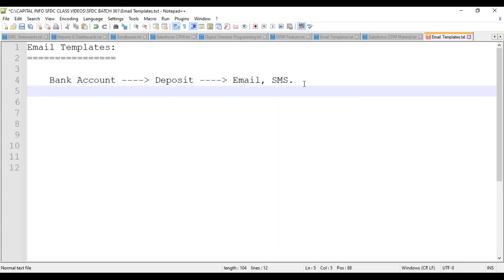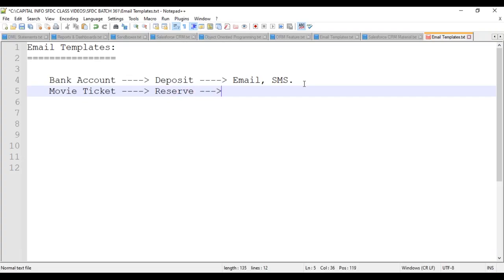Next, for example, assume that today I'm reserving a movie ticket. A new movie has been released. I have observed that there is a good rating for the movie, so I want to watch the movie today.